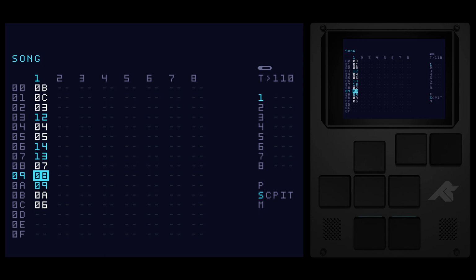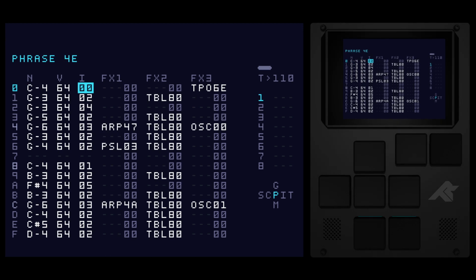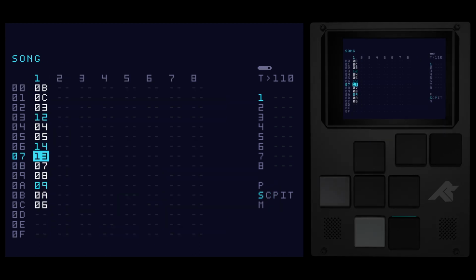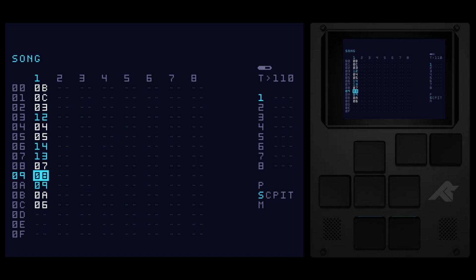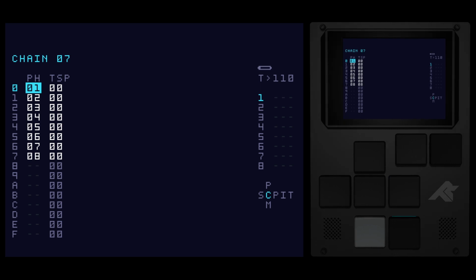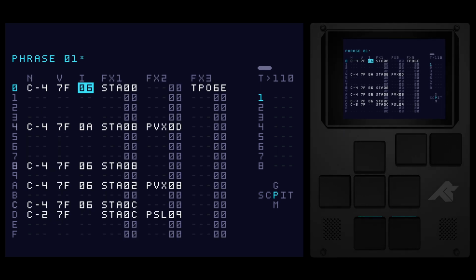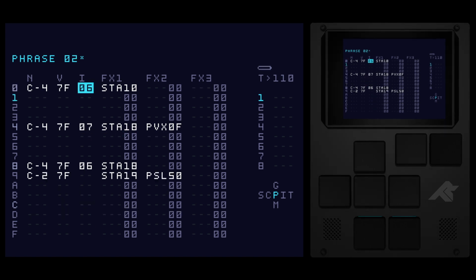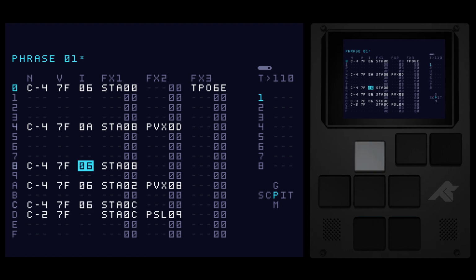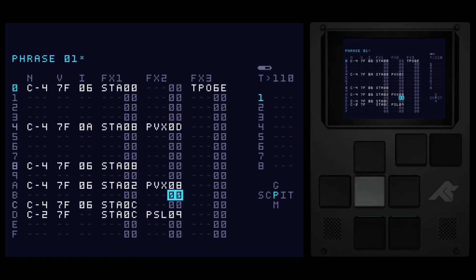Yeah, if you go to chain 7, the beginning of chain 7. What's song row? Oh, song row 8. Oh, I see. And go into phrase 1 or 4, and you'll see how the start points follow. I rendered out like 2 8-bar chunks and followed the start points, and then just would trigger the extreme vibrato command. I found like 0F has a good sound to it for a scratch effect.